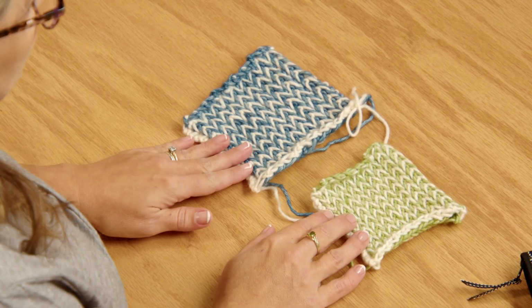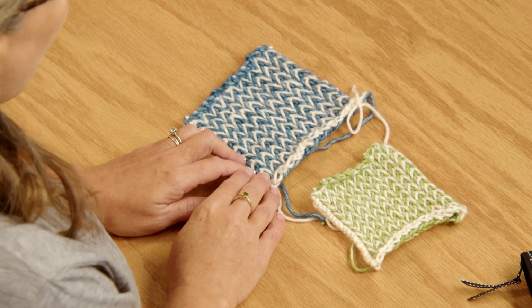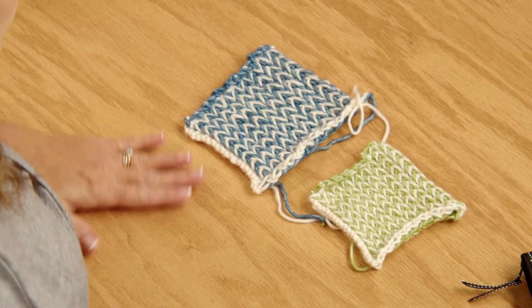Now I have two different versions here, and the reason why is because with this pattern we are changing our needle size. With this textured stitch, the Latvian braid, there's a lot of twisting and that cinches your stitches up, so we need to go with a larger size knitting needle, and I'm using a US size 11 for this one. And I just want to show you the difference on here.